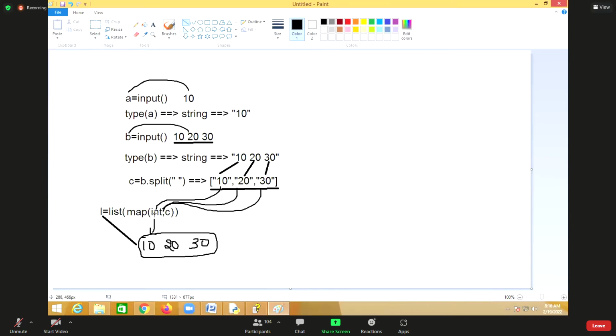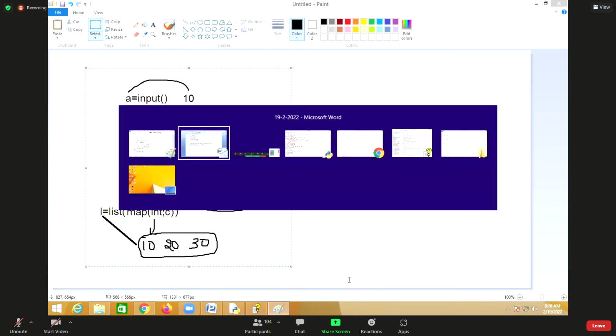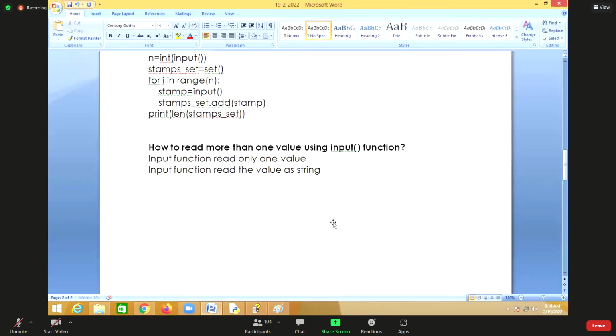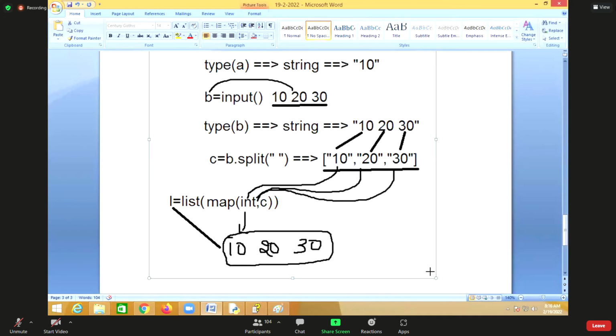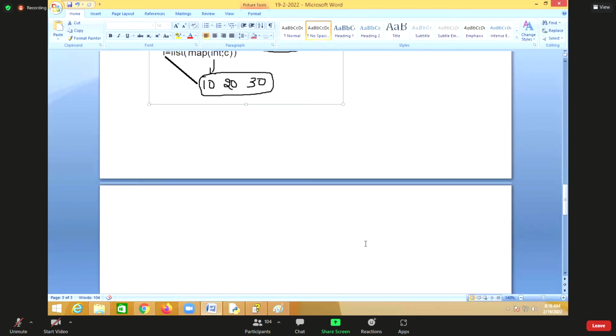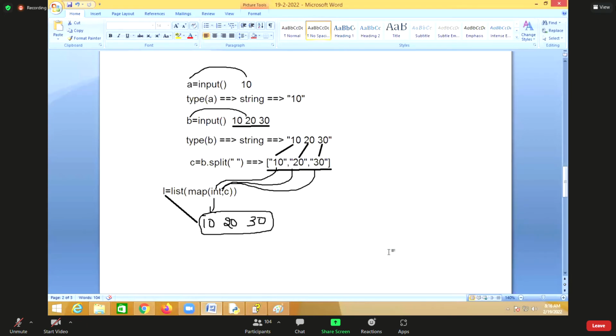I split as well as convert. Then store that into a list. You can store either in list, set, or any other type. So this is how you read more than one value using the input function.